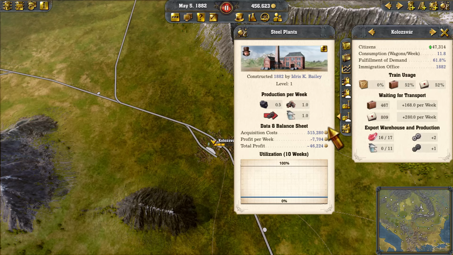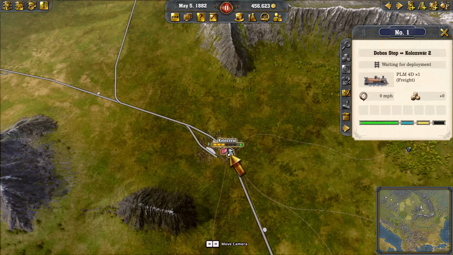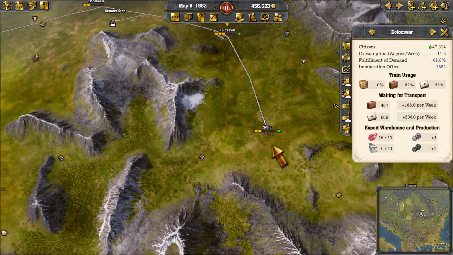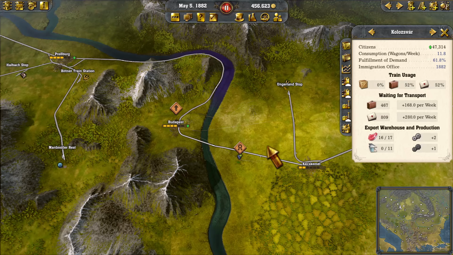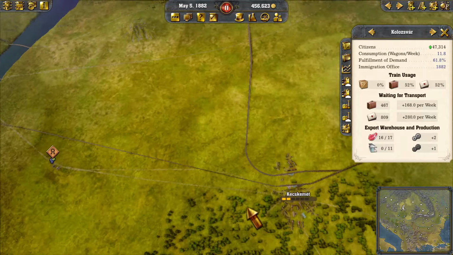And how far could we take it? I think we can go to level 2. Level 2, level 3. We can do level 3? How could that be? How big are you? You're not that big. We want this. Yeah, we want this bonus.